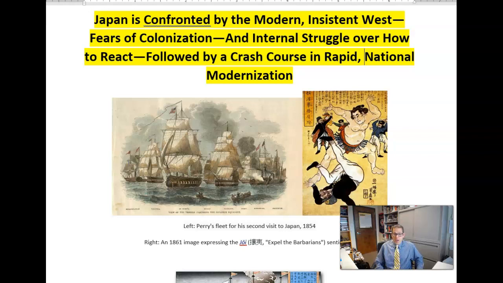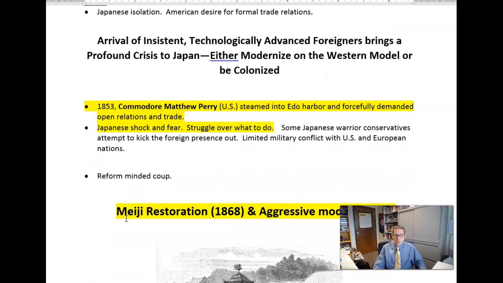So in 1854, when the U.S. fleet pulls into Edo or Tokyo Harbor to establish trade negotiations, the Japanese are stunned and highly alarmed because these American warships are vastly more modern than anything Japan remotely has by comparison. And this causes an existential crisis for Japan. Oh, what are we going to do? The Americans are insistent we begin to trade with them. The American technology is probably 200 years, or at least 150 years, in advance of what Japan has.